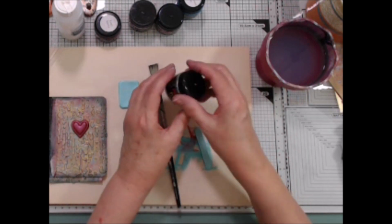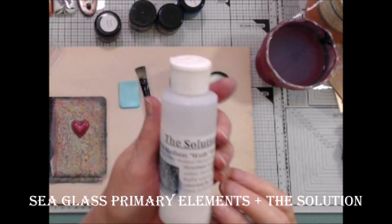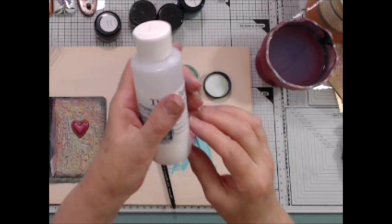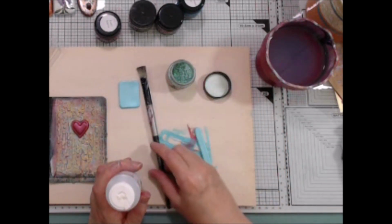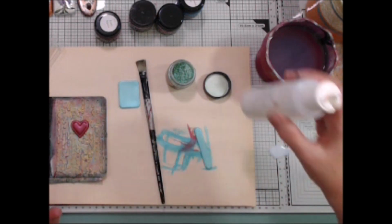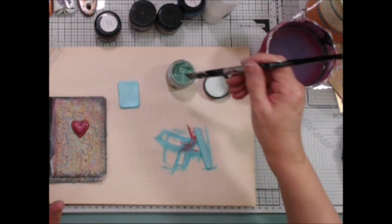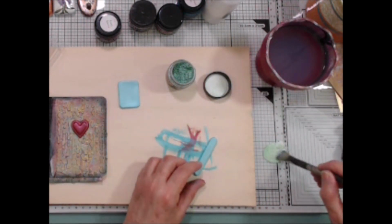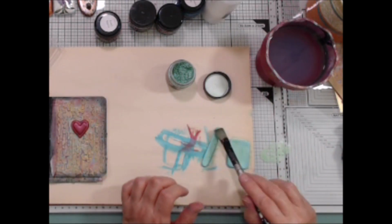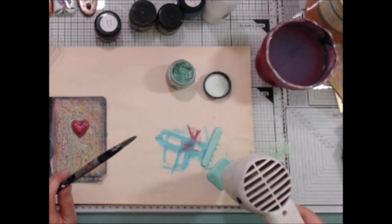I'm going to make a wash with the sea glass primary elements, but this time instead of using water, I'm going to use the solution, which is an acrylic wash medium that contains the binder that's necessary to prevent the powdered pigments from rubbing off. So I'll just place a puddle of the solution onto my mat, and wet my brush with it. Then I can pick up the powder in the jar and mix it up on my mat to make the wash. Simply brush the wash over the pieces, and then you can dry it with your heat tool.